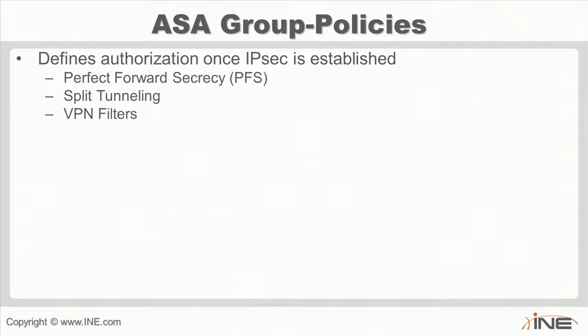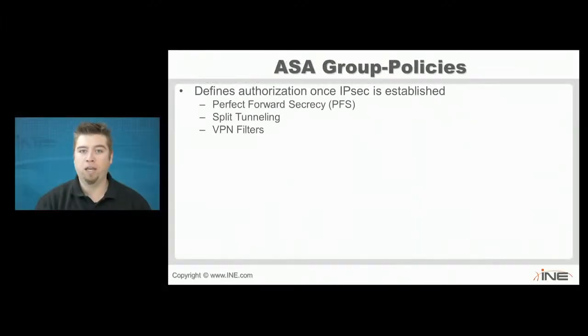This would also be where we would apply a VPN filter. A VPN filter is basically a data plane access list that you could apply onto the tunnel itself. So I could say, for example, when the EasyVPN user comes in and they land on group policy accounting, apply an access list to them that allows them access only to the servers that are for the accounting group.